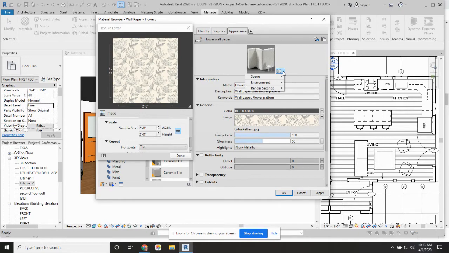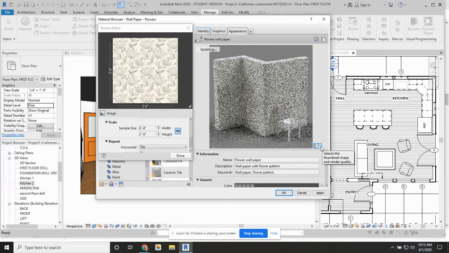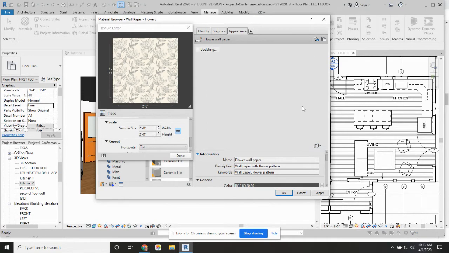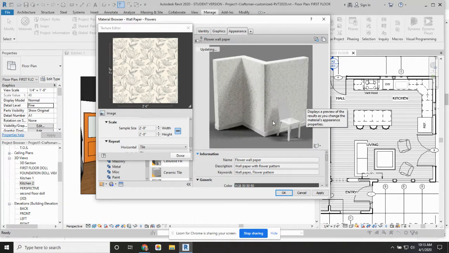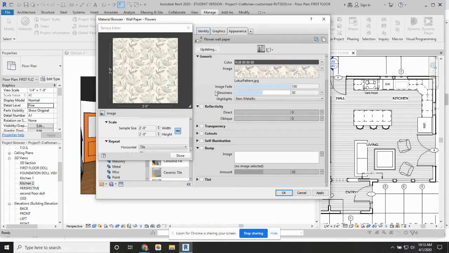I thought there was a way to zoom in on it. Yeah, that's just showing it in better quality, but it takes a lot. Oh, that's how to do it. That's right. So if you want to see it a lot bigger, that's going to take a little while to render. But it's going to give you a better idea of what the pattern is going to look like. I'm not going to bother with that because it's going to take too long every time. So there, that gives you a good idea of what the pattern is going to look like when you enlarge that image preview. Okay, so I think everything else I wouldn't really do anything else to.